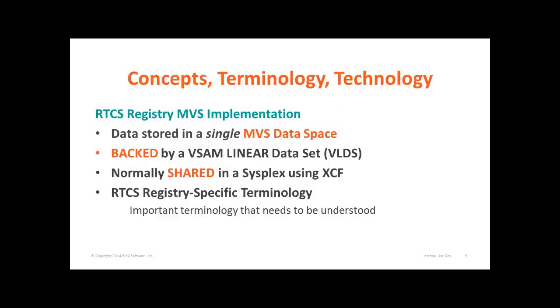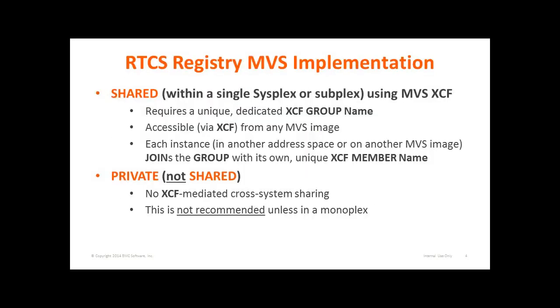Because the RTCS registry can hold entries which are shared between multiple LPARs and product instances, it is designed to be a shared construct within a Sysplex. This sharing is accomplished via Cross-System Coupling Facility, or XCF. While any individual registry instance can only be accessed from one system, the registry owner, access to that registry can be extended to other members of the Sysplex using XCF.